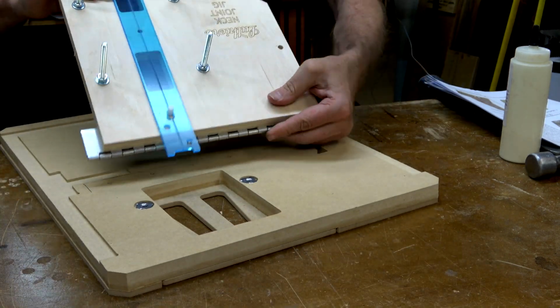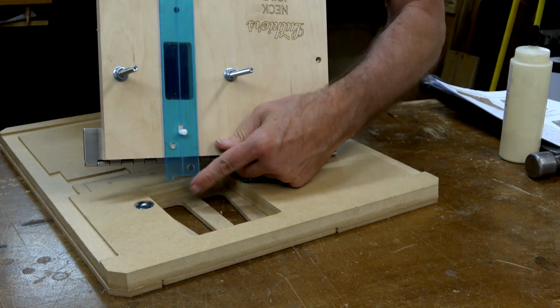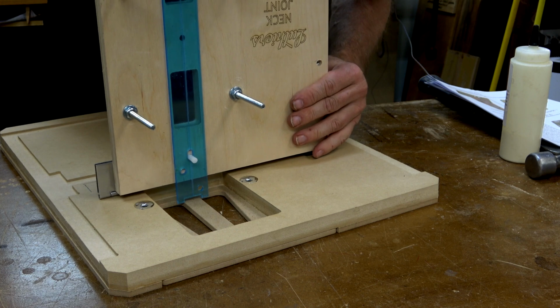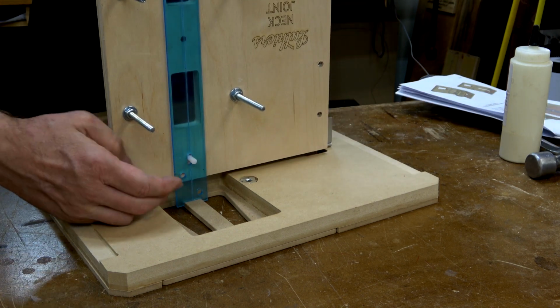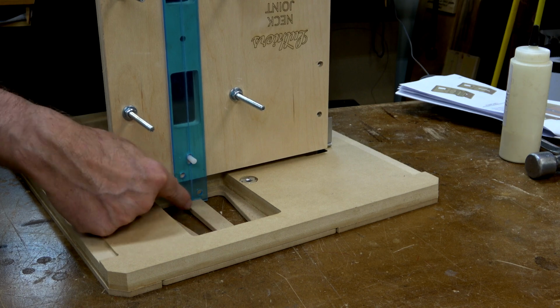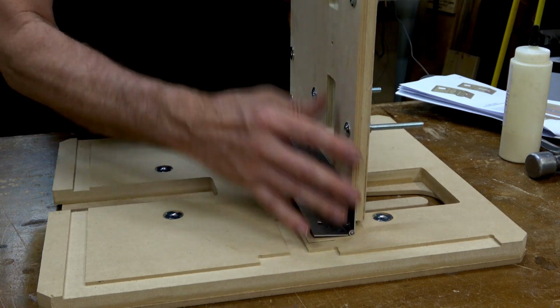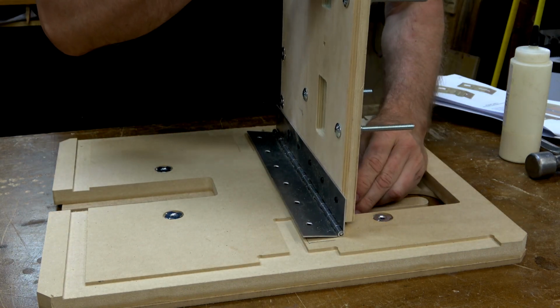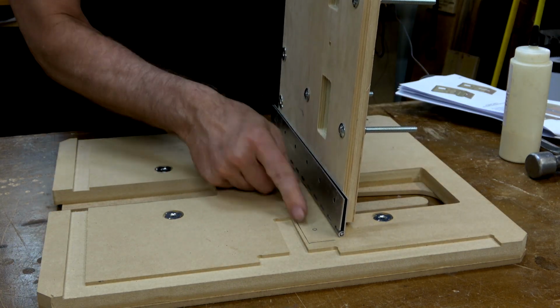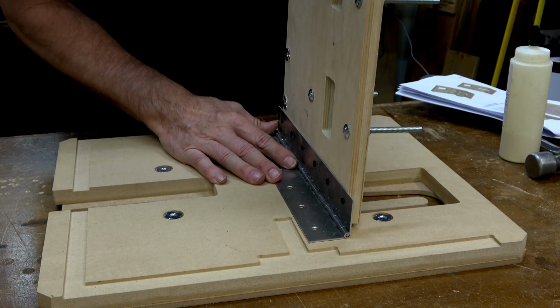And this fits over the tenon template like so. There's a little notched area down here, and that goes right over the tenon. With the acrylic template on the dowels and on the tenon template in that notched area, I'm going to turn it around, fold this hinge down, and you can see the pre-marked location. So go ahead and place it there.